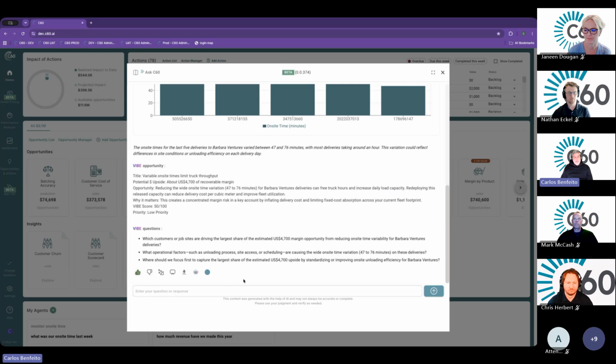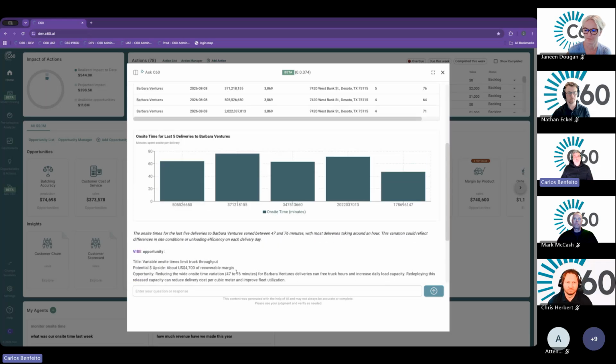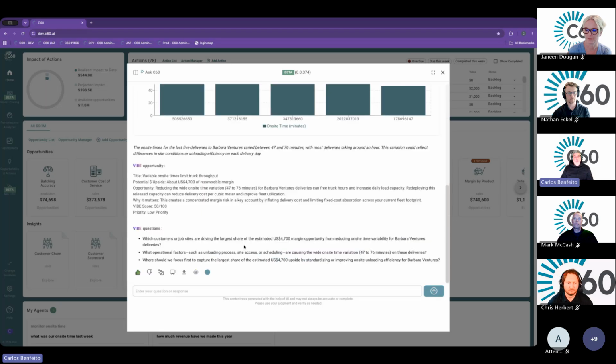But the other aspect that's really important, and these are really differentiators in what C60 does, is I can get an explanation of how the AI came to that answer. So before I saw the data, but what was the actual thinking process to get to that answer?